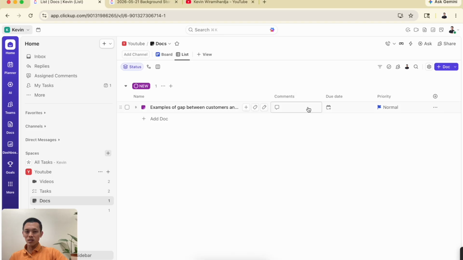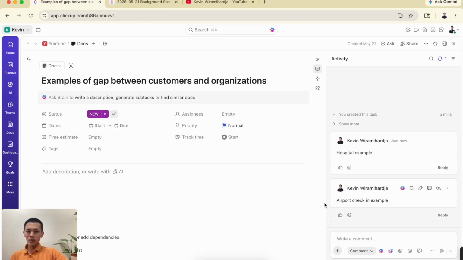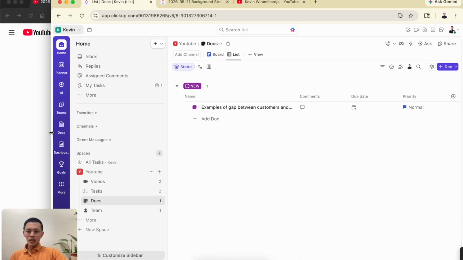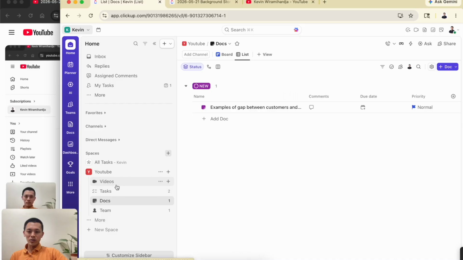As you can see, I don't have to go into the ticket like that to load this, it will just be there. Anyway, so now I have videos, tasks, docs, team, and I think I've made great progress for today. I've set up the initial structure, and if I think of more, we can always go here and add things. So let's make progress together next time and maybe think through what we want to do.